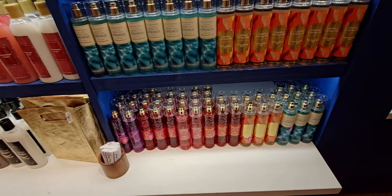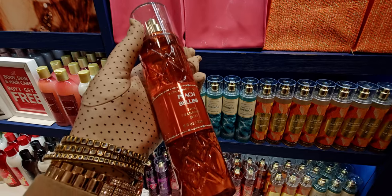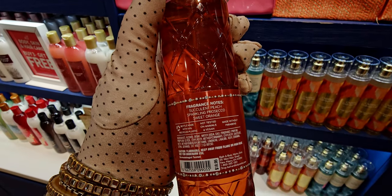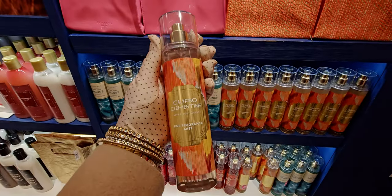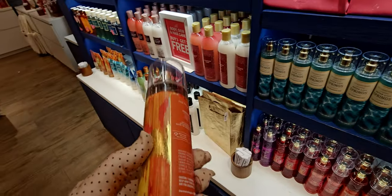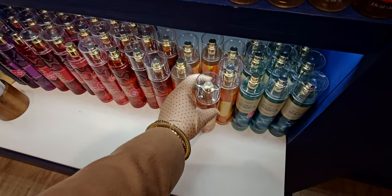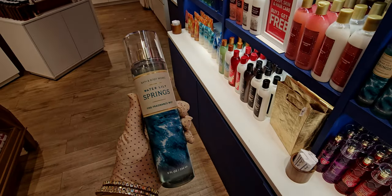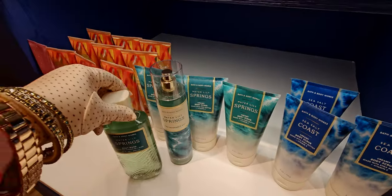Walking over, I'm like — there's more! Peach bellini is back in a really nice argyle diamond packaging, matching the rest of the collection lineup. Notes are succulent peach, sparkling prosecco, and sweet orange — a lot of people love this one so I'm excited it's back. Then calypso clementine in the fine fragrance mist at $17.95 — really fun packaging. I'll be getting that in some body care items when there's a sale.